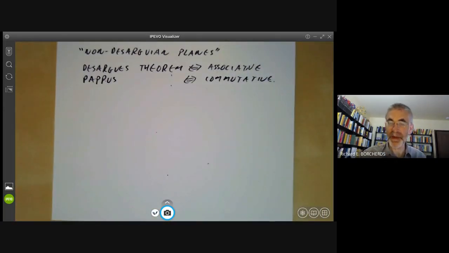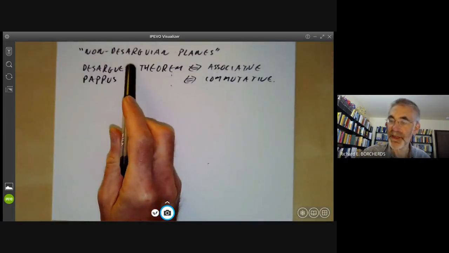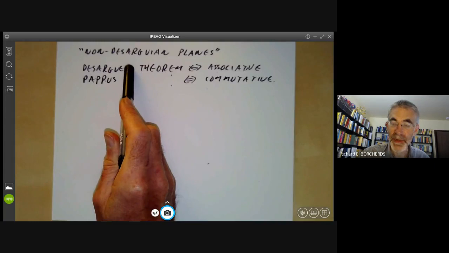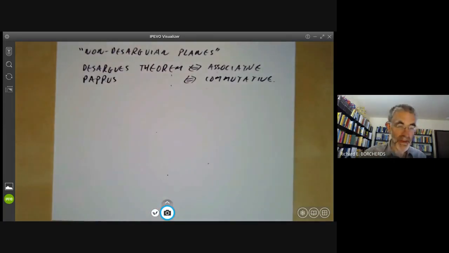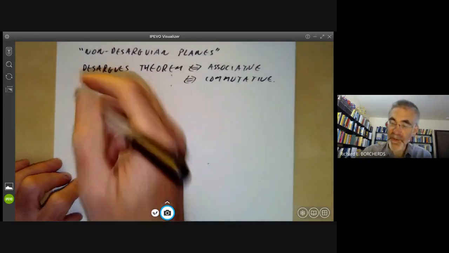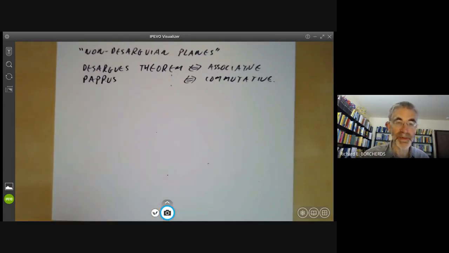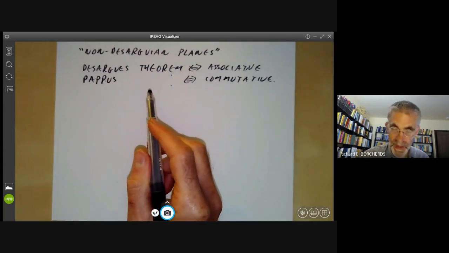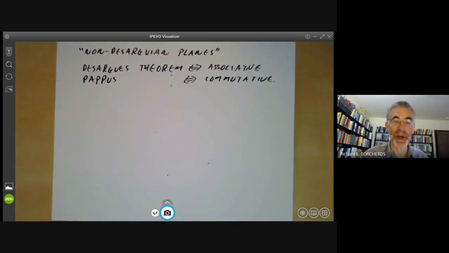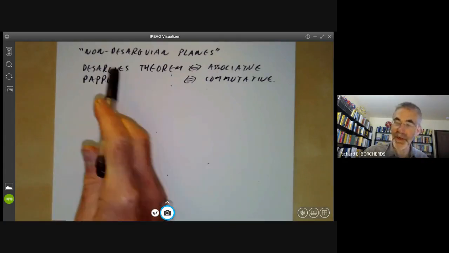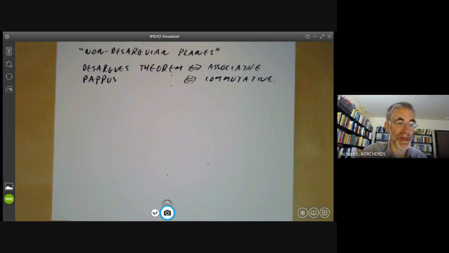The ring also tends to have inverses. So the result of this is that if you take a projective space which satisfies Desargues' theorem, which is automatic in dimension at least three, and Pappus' theorem, then it comes from projective space over a field, at least if it's finite dimensional. So this shows that synthetic projective geometry, where you write down some axioms, is almost the same as analytic projective geometry, where you just write down a bunch of coordinates, except for the slight problem of non-Desarguesian planes. So an example of a non-Desarguesian plane might be a plane over some non-associative ring, such as the ring of octonians.